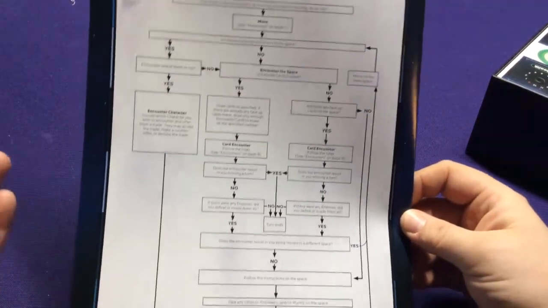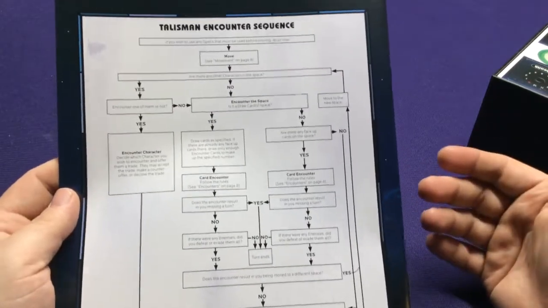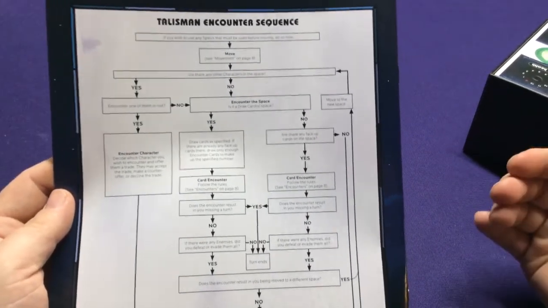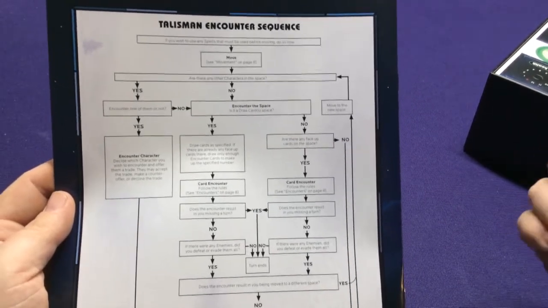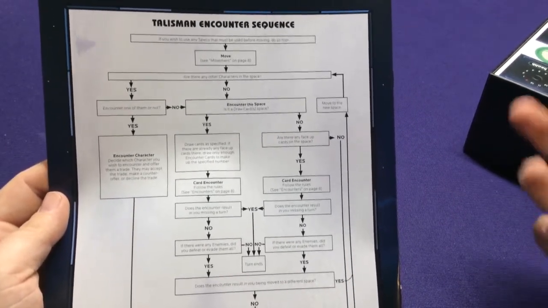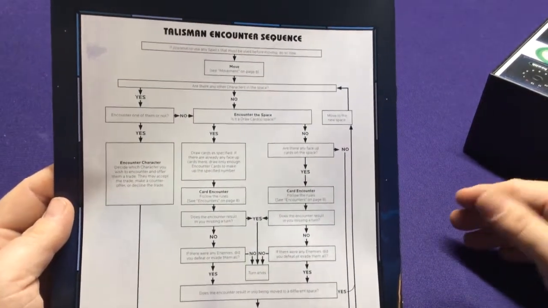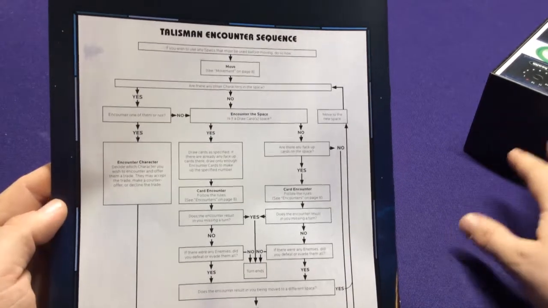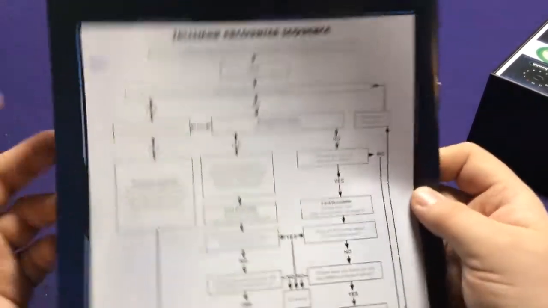Which, again, you don't see this in a lot of games. The only other game I've ever seen a flow chart in is the Adventure System game, which they made one for after the fact. It's currently miniatures: Teenage Mutant Ninja Turtles, and they have one coming out for Batman. But yeah, this is actually really cool.